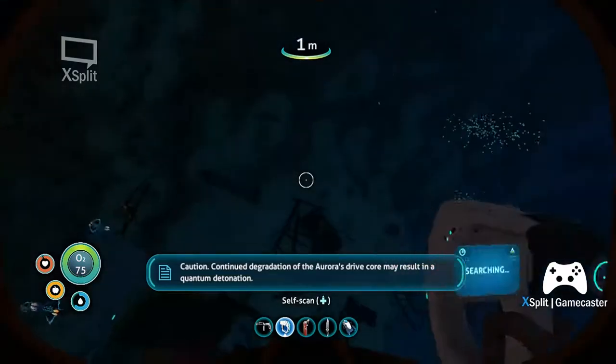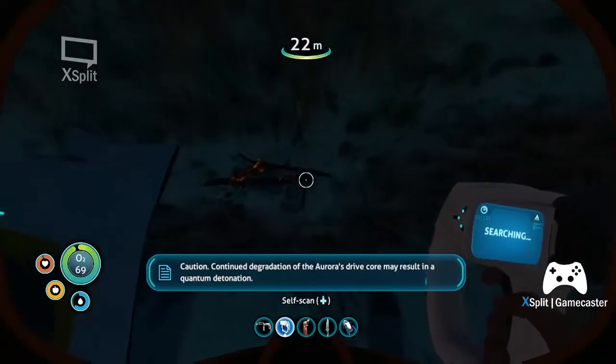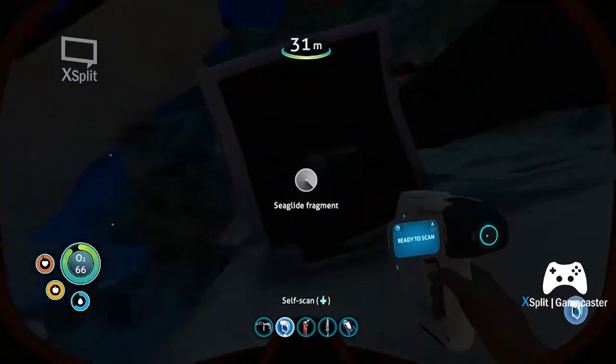Caution. Right, continued degradation of the auroras. Picture an aura map. May result in a quantum detonation. Continue to monitor.